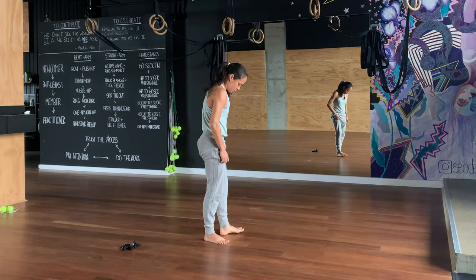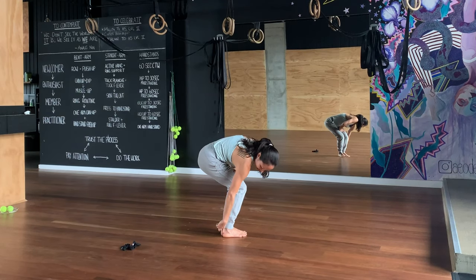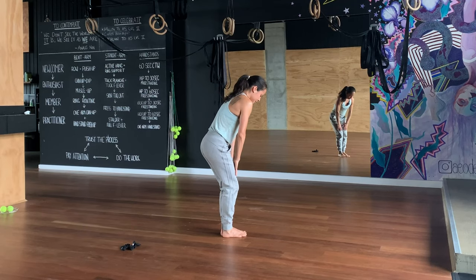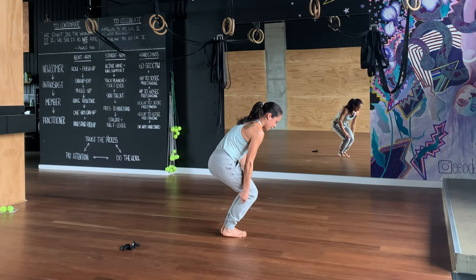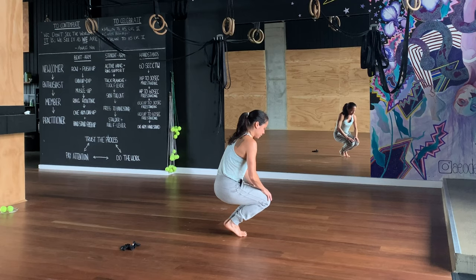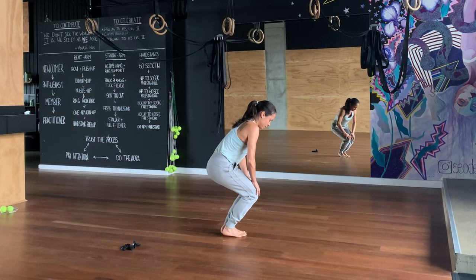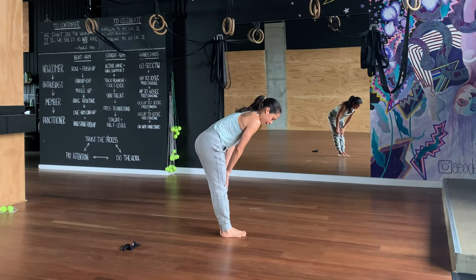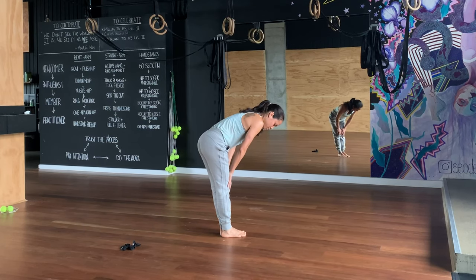Next up, with feet still together, feel your Achilles tendon — a very strong, elastic band right at the bottom behind the leg. We're going to sit, driving our knees forward and down until we feel a stretch in the Achilles. When you need, allow the heels to lift up, and then bring it back down. Your heels are actively driving towards the floor as they lift up — you're not passively dropping into this.